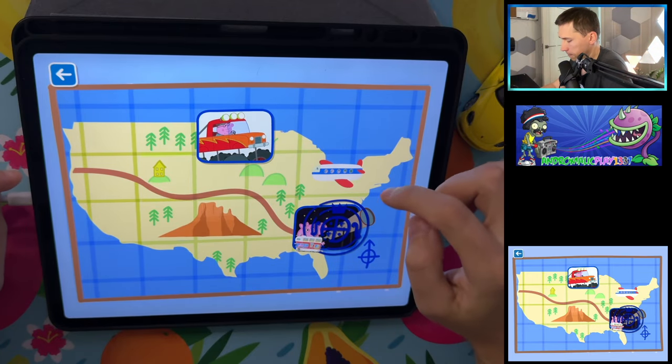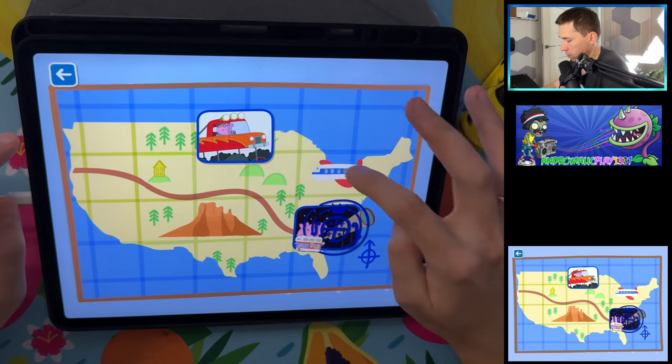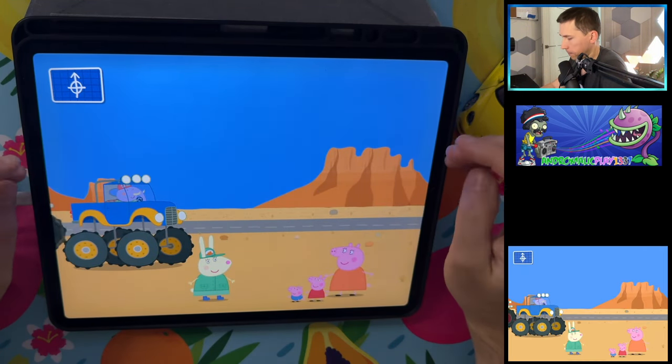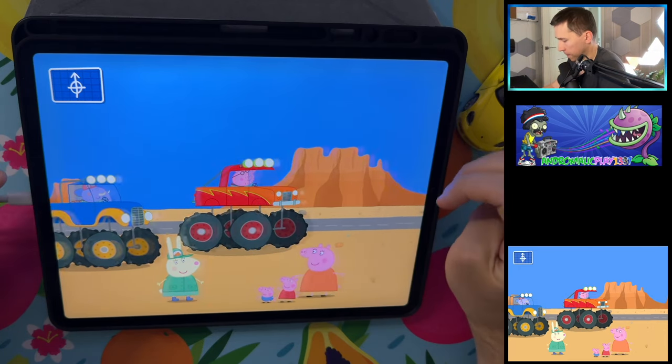Next trip. Peppa and her family are camping. Wait, not this. We have to go this way. Oh, look! Monster trucks! Look at their giant wheels!